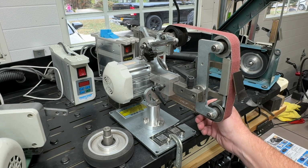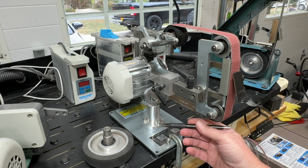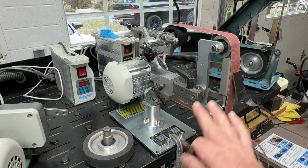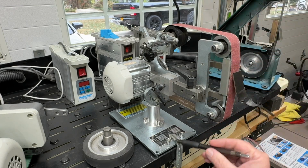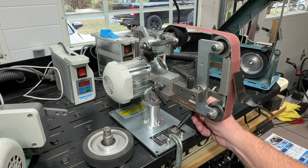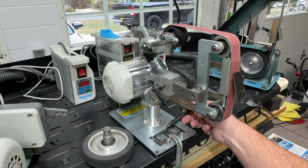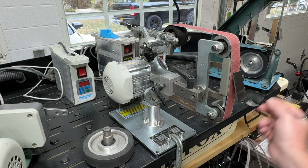So if you look at one of these, it might have whatever the name of the person or seller's company is, they might call it something completely different. One of the dead giveaways is, you'll look at it and you'll see, hey, this looks exactly like it. If you see everything looks the same, and especially a lot of times in the picture, you can see where it says Toolker, or you'll see this little plate here. You can pretty much be guaranteed that it is a Toolker. Like I said, if I told them I wanted 500 of these, but I wanted it to say ALX Sharpen 1x30, they'll put on here ALX Sharpen 1x30.